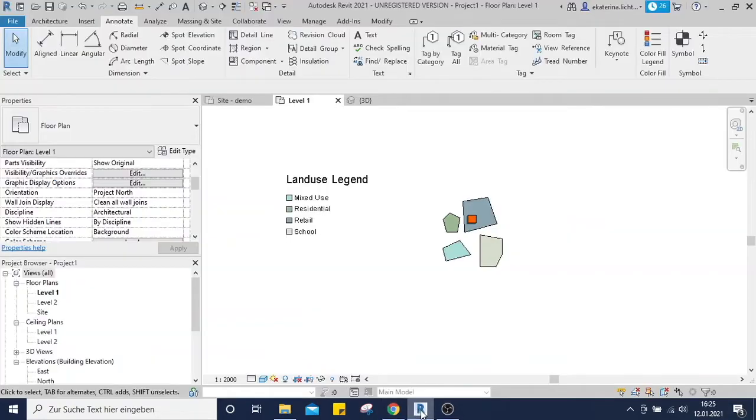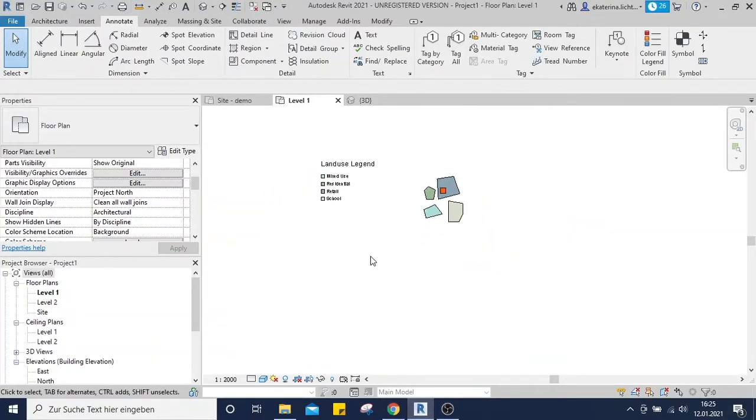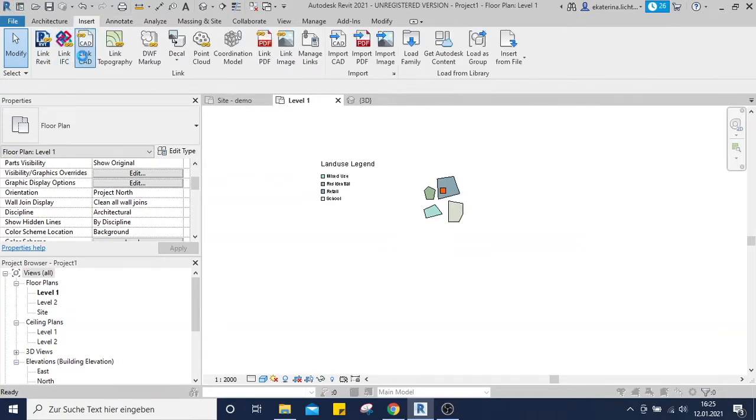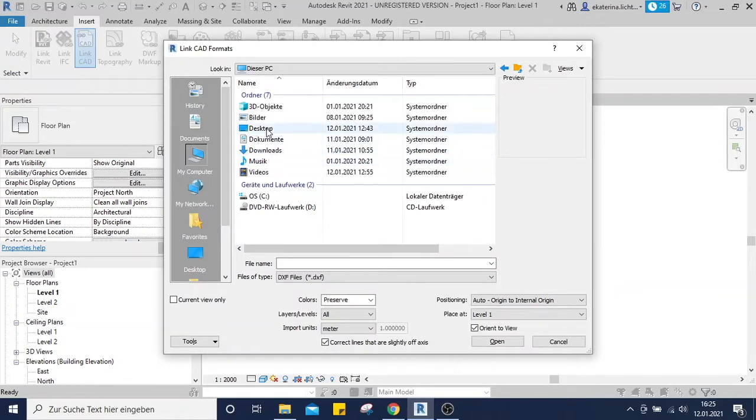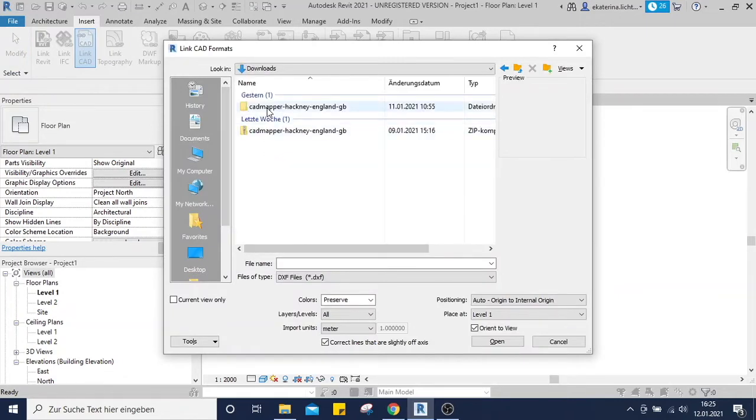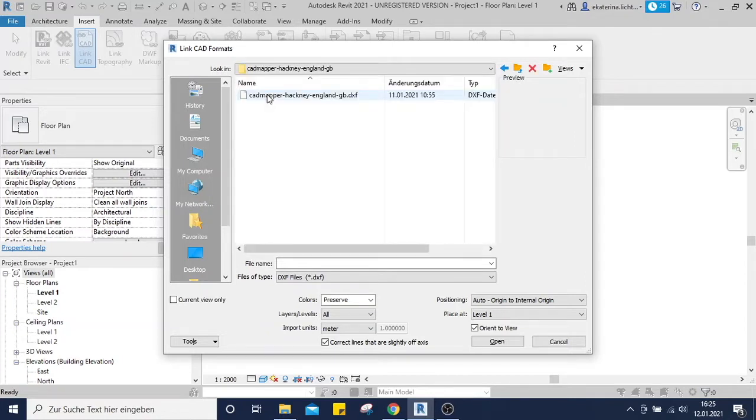So now I'm gonna go ahead and link that file into this project. So you go to insert, link CAD, never insert CAD, downloads. There's the file. So here are the settings. You want to import, well, you kind of want to import to all views, okay? Because you will be using that file in 2D and in 3D and to create your terrain. And your units set to meters, your positioning.